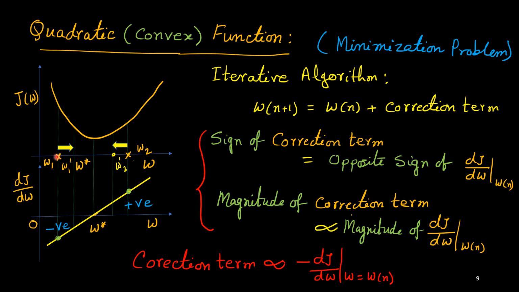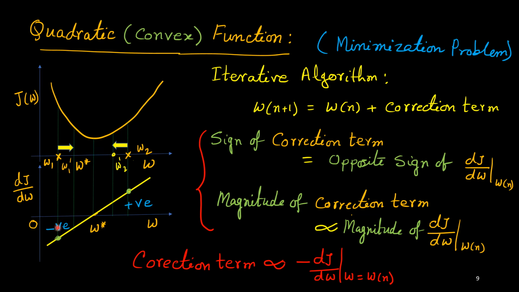Suppose if we consider one point here, which is left side of w star, that time our derivative is negative, and negative implies that this cost is decreasing at that moment. So here derivative is negative, it's implied that this function is decreasing at this point. That means we should move in positive direction, then only we can minimize the function. So at w1 the derivative is negative and we should add some positive value. Similarly, on the right side at w2 derivative is positive, that means function is growing. That time correction term should have some negative value, then only it will move towards optimum point.